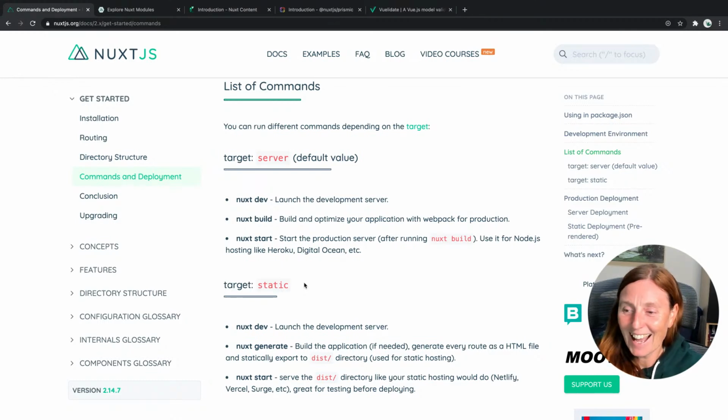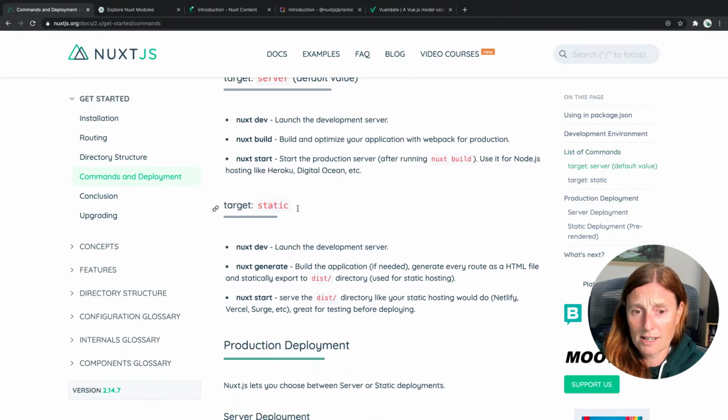So yeah, if you're starting off, I would say just go target static, right? Because it's going to make your life easier because you're able to then deploy to Netlify, to Vercel, to a lot more free serverless hosting, right? So if you do target static, it's going to make your life easier. If you then later need server because you're building a production application and they need it on a server, or it's a big massive e-commerce site that needs to get that server running all the time, then you can easily just change to server, and I'll show you how to do that. So I would go static for those reasons, okay?